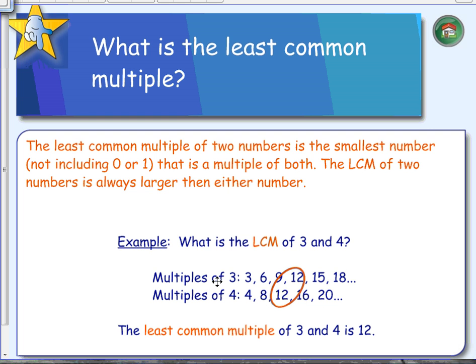Now, when we're finding the least common multiple, we're finding the smallest number. So 3 and 4 don't work. 6 and 8 don't work. 9 and 12 don't work, but oh no, we have another 12 up here. So we actually have a 12 and 12 that are the same multiple of both 3 and 4, and it's the smallest one, so we can use 12. Okay, 3 and 4 may have larger common multiples, but they're not the smallest one or the least one.